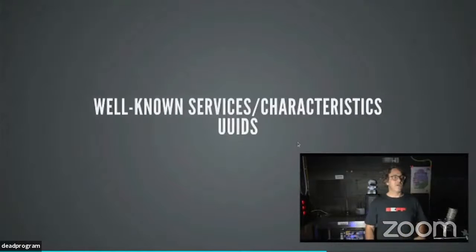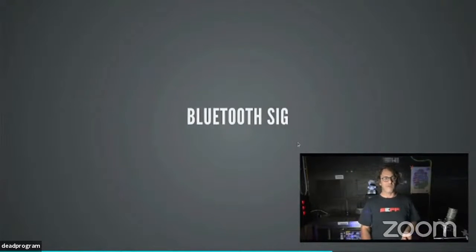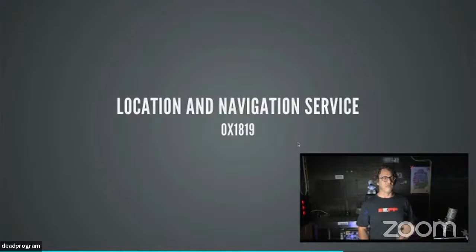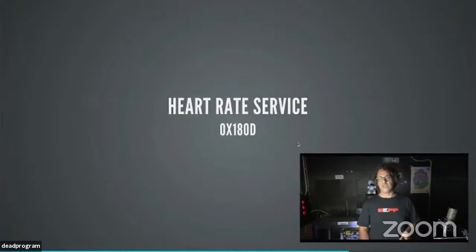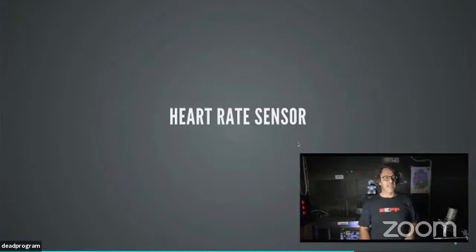And so there are well-known services and characteristics that are out there defined by, of course, the Bluetooth Special Interest Group, of which Nordic Semiconductor and a number of other companies are all members. These well-known services include, for example, the battery service. If you've ever been in your car and you wondered how does your car know that your phone is on low battery, it's because of the battery service. There's the location and navigation service, which would be the opposite, how your phone knows that the car's GPS is working. And then the heart rate service, which is how you would connect a heart rate sensor.